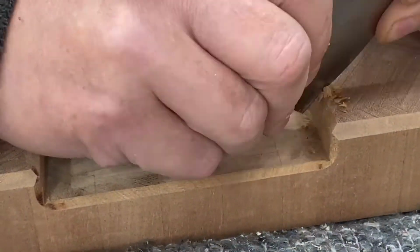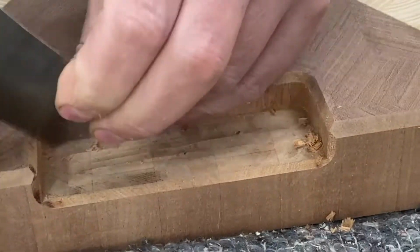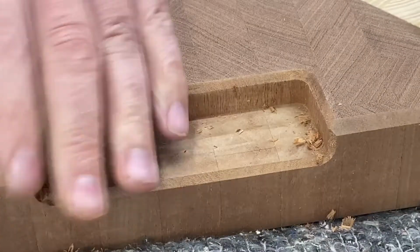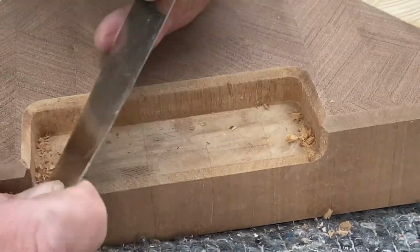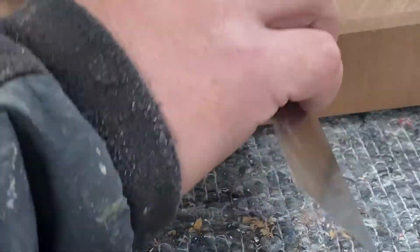Here you can see the handles cut in. Unfortunately I forgot to take the pictures of me routing the handles in, but I use a little jig just to make sure each of the handles is perfectly aligned and perfectly the same size on each end.